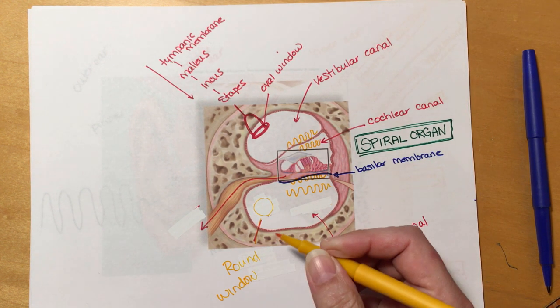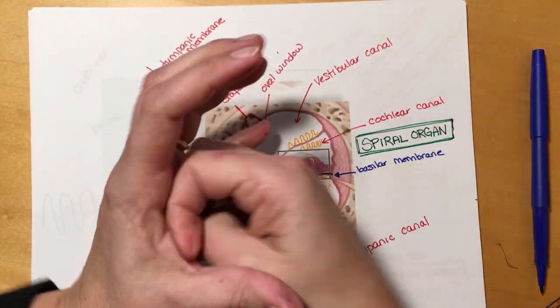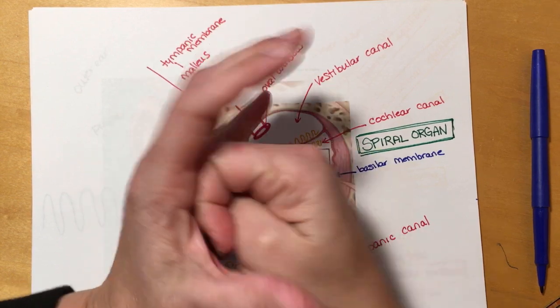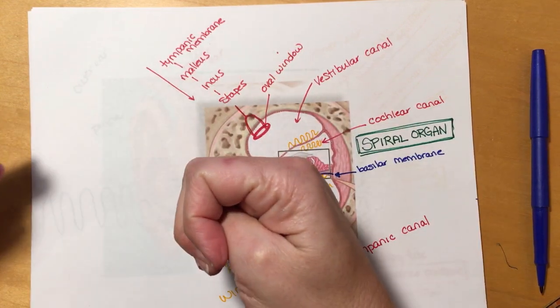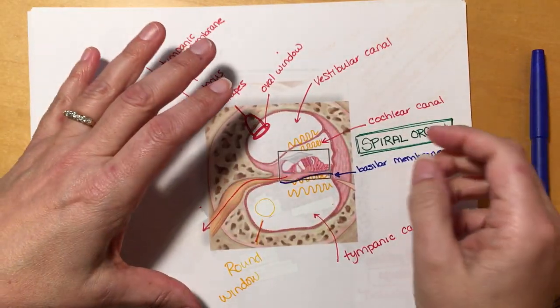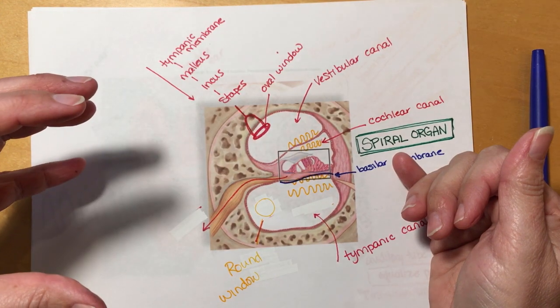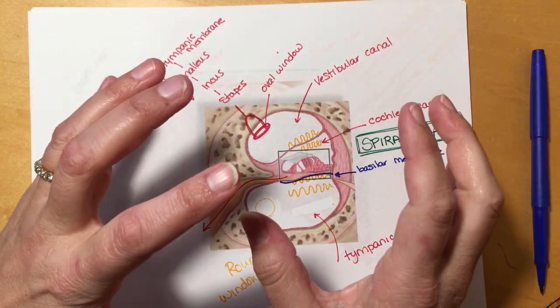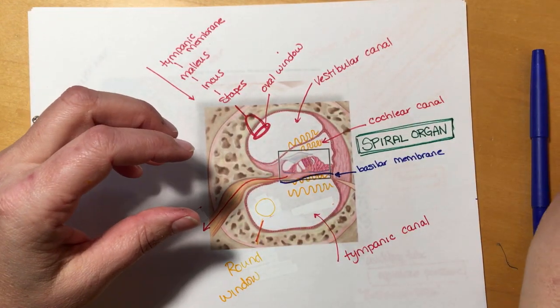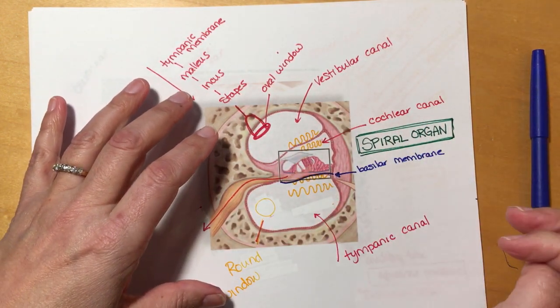And the round window kind of works like a pitcher's mitt. So imagine if you have a mitt and something's coming at it with a lot of force, you don't hold it like this, you kind of move backward, you absorb that force. And that's how the round window works. When the waves hit the round window, the round window bulges out and helps to mitigate the energy of those waves. So you don't keep on having all the waves in the ear.